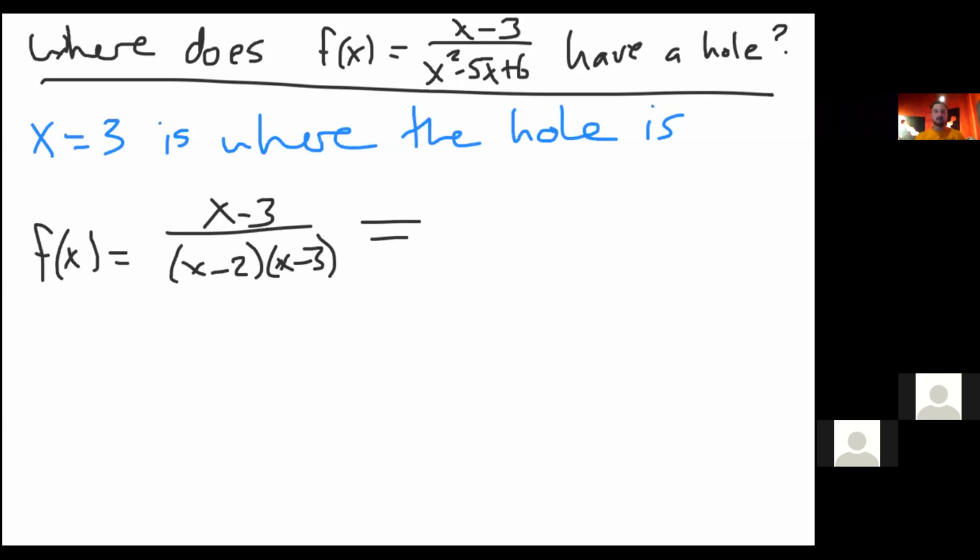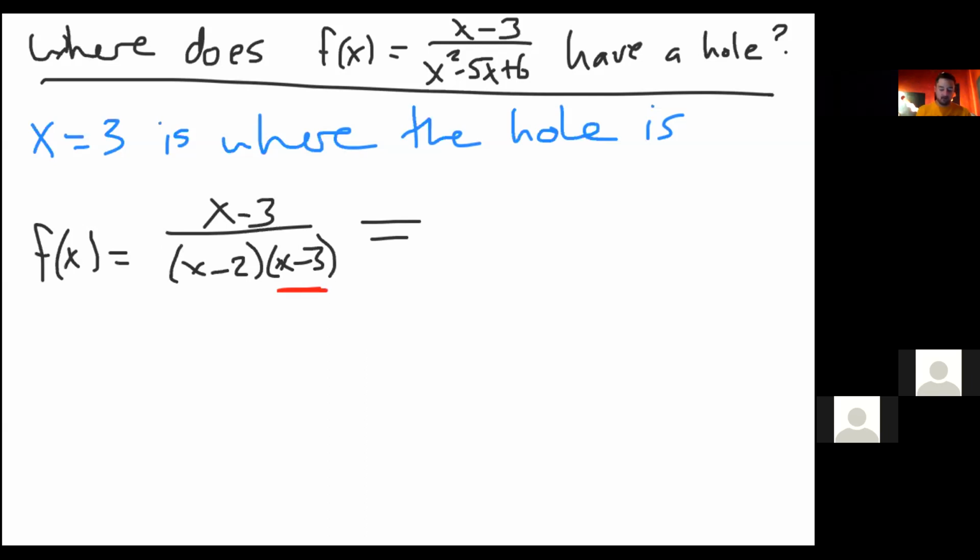Because yes, as x gets closer and closer to 3, that term x minus 3 is going to 0 in the denominator. But not only am I dividing by whatever that number is becoming, I'm also multiplying by it. And that's why whenever we multiply and divide by the same thing, they're just canceling each other out. So no matter how small that x minus 3 term gets, how close it gets to 0, you're also multiplying by that exact same value. They cancel each other out.